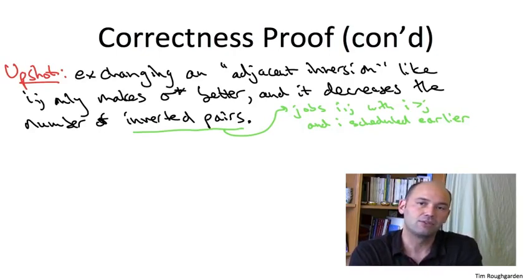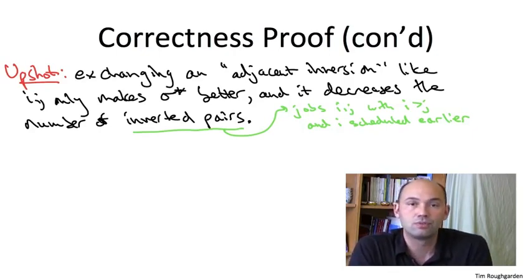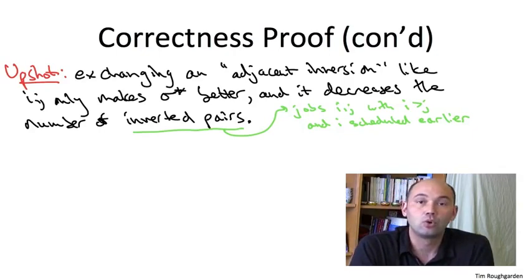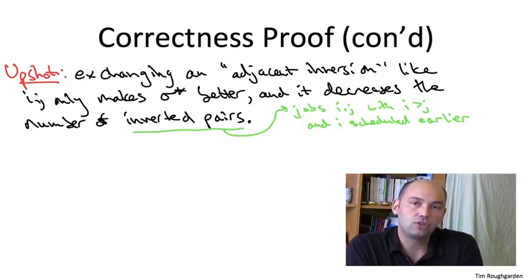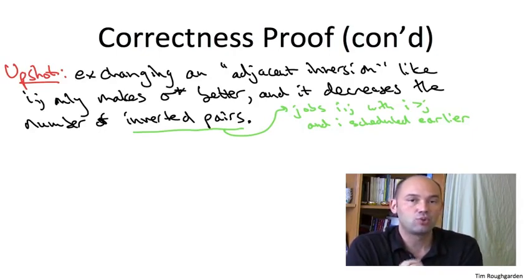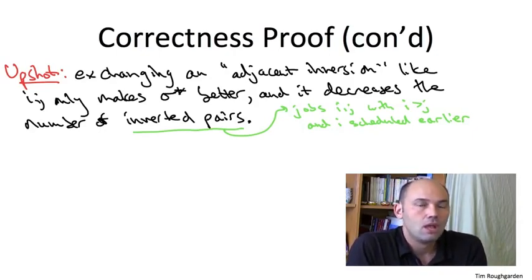Not only can it not make a schedule worse, but it also decreases the number of inverted job pairs. By an inversion, I mean the same thing as when we counted inversions with the divide and conquer algorithm back in part 1: job pairs somewhere in a schedule where the higher indexed one occurs earlier in the ordering. When we exchange an adjacent inversion, we uninvert it, and because they're adjacent, we don't create any new inversions. So the number of inverted job pairs drops by exactly 1 each time we do one of these exchanges. So what does that mean?